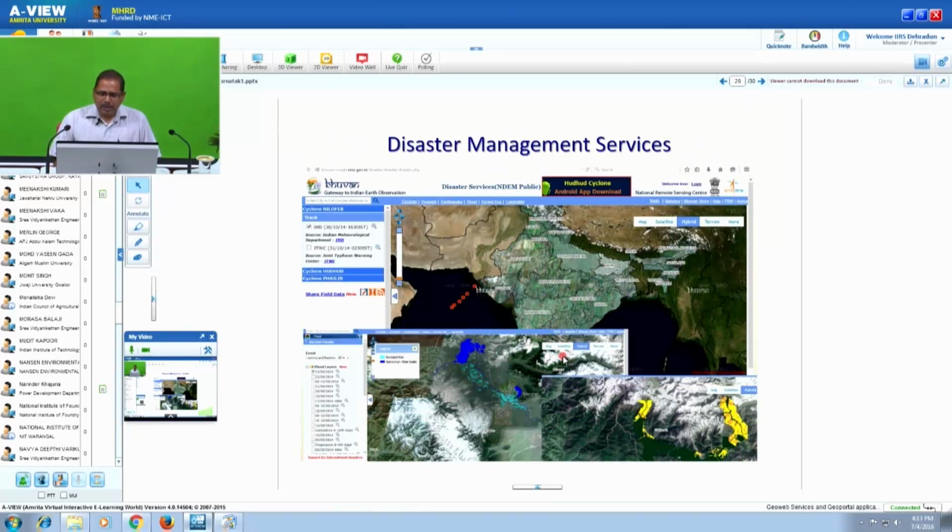In the disaster management service, as I told you, we are addressing the cyclone, drought, earthquake, flood, forest fire and the landslide. All these 6 natural disasters, basically the event based data sets will be available.